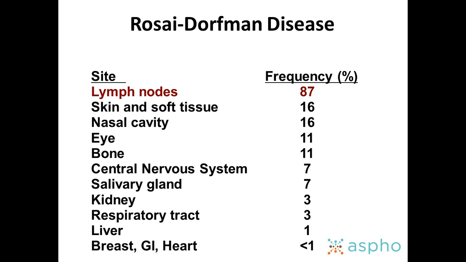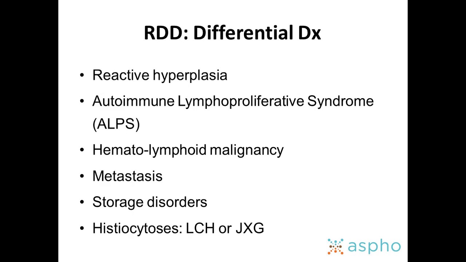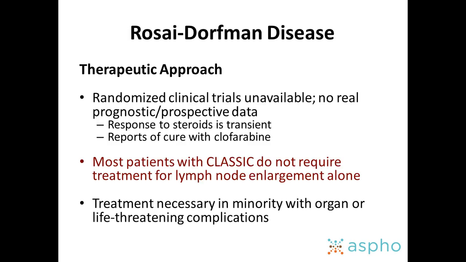Okay, and so for the frequency, most often Rosai-Dorfman disease, by definition, is going to be in lymph nodes because you have these sort of macrophages, lymphadenopathy, sinus lymphadenopathy, right? But then you have all these other sites that can be involved. And I think that's, again, we just don't really quite understand what those diseases are, but we call them Rosai-Dorfman. And it can arise in the setting of sort of reactive hyperplasia. ALPS can be associated with Rosai-Dorfman or can be confused with Rosai-Dorfman. You can have Rosai-Dorfman along with LCH or JXG. It can occur along with other leukemias. It can look like storage disorders. So it's confusing, but just remember myeloproliferative, Rosai-Dorfman disease.